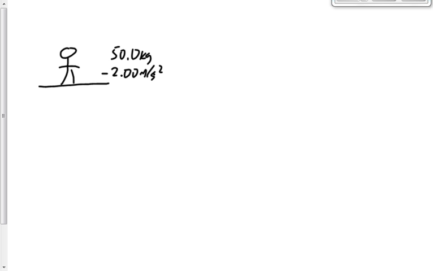We've got two forces acting on this person. We've got the force of gravity, and we've got the normal force. Is the normal force going to be bigger or smaller than gravity here? We should know this by looking at the acceleration. It's accelerating downward. Which force is bigger, the upward force or the downward force? The downward force. That means that Fg is going to be bigger than Fn. So let's draw that shorter. How much shorter? Don't really know, but we're not going to worry too much about that.